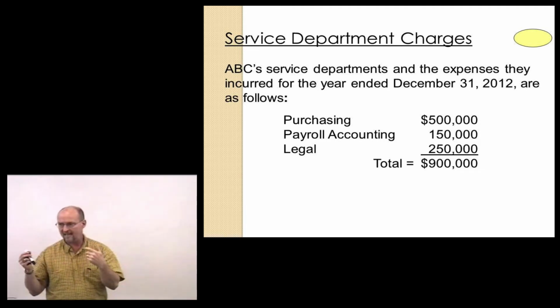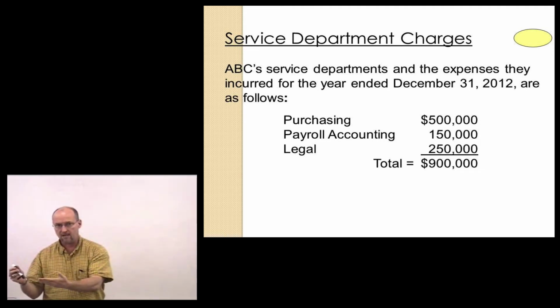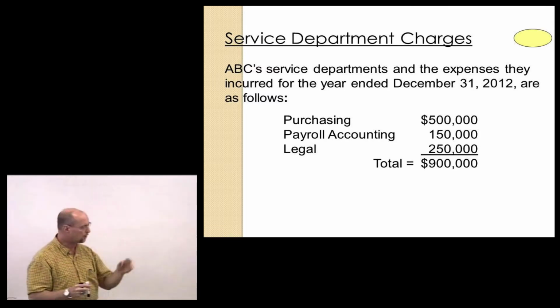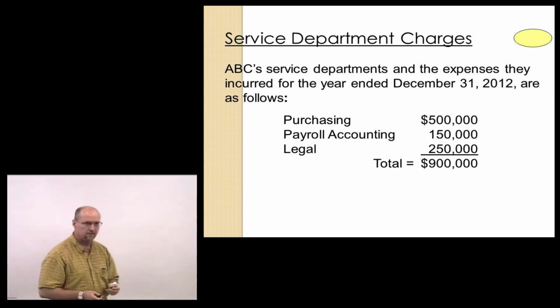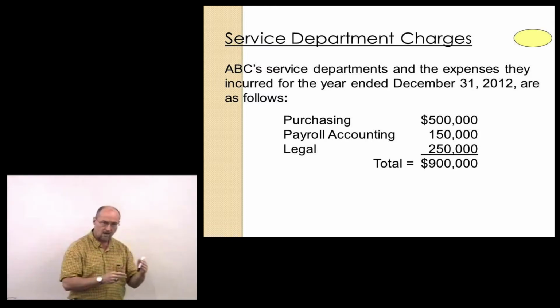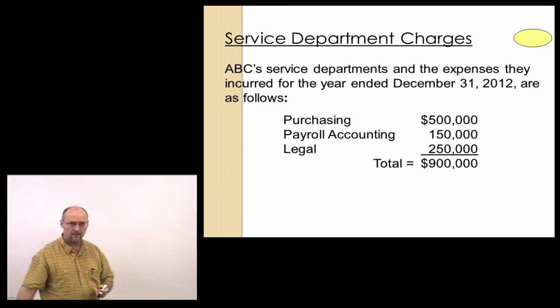So if a department has 500 employees, payroll is going to spend more time servicing that department than if this department only has 75 employees. So we would charge more payroll to the larger department. Same thing with legal. If legal is spending more time on legal issues affecting one department or division than another, we should charge the division which required more time and energy from the legal department.